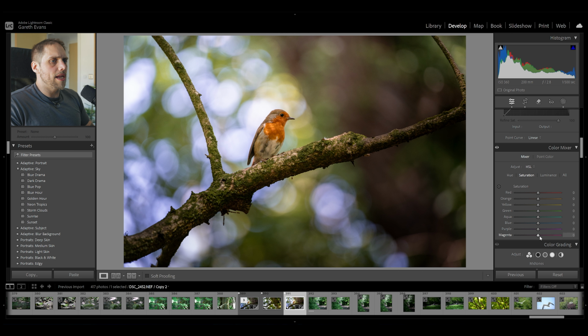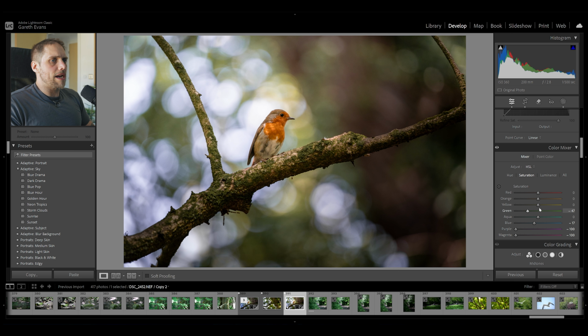Saturation, I'm going to come in here. I'm just going to bring the magenta down. I don't think there's a lot going on there, but I just want to get rid of anything that might be there. I'm also going to bring the purple down because I think it's affecting these kind of light orbs here in the background, which we don't necessarily want. We might even bring the blue down. That would really kind of get rid of those in the background. Maybe we'll bring the blue down just a little bit, something more like that.